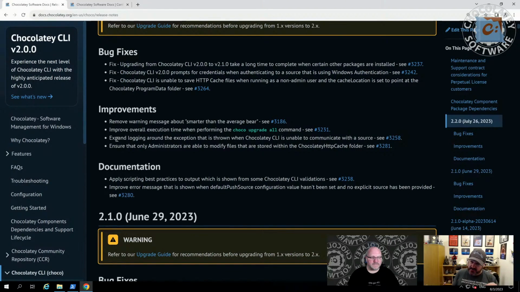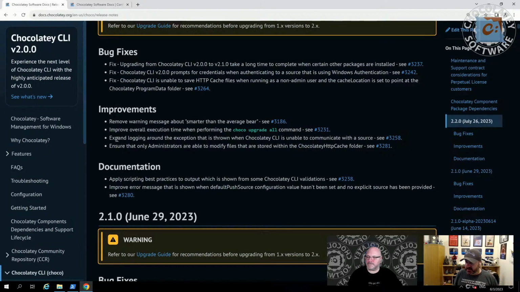But what we have done is we've captured all of that into the chocolatey.log file, and I'm fairly sure I'm right in saying that there is a new entry in the output that says, see the log for more information about this error message. At that point, you can go into the log file, see all the information about the operation that just happened, and hopefully that will help guide you towards the solution.